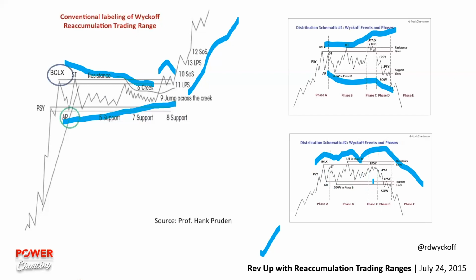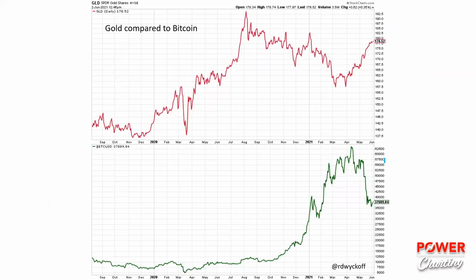Okay, moving on. Let's shift gears for just a second. I just want to show this to you, let you think about it. I have been fooling around with these two charts. This is gold compared to Bitcoin. Now, there's some big differences between these charts, but notice that they generally tend to have variations or contrast to each other, in that during the time that Bitcoin was in a very large trading range in the sub 10,000 area, it was actually building a cause.